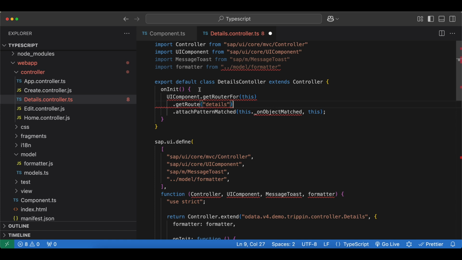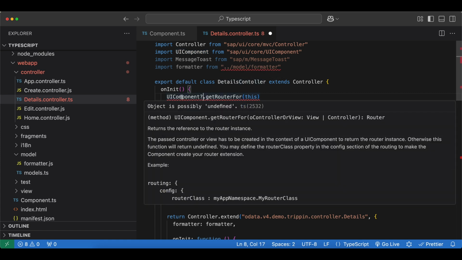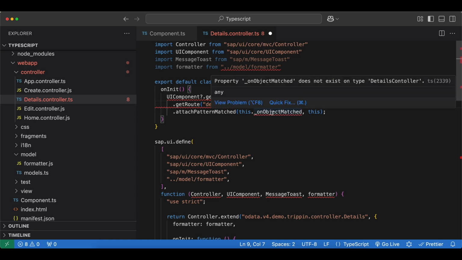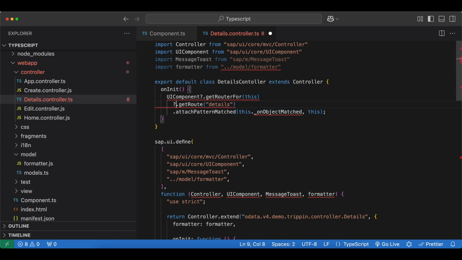And for that we will use a very simple solution which is named optional chaining. So we will put a question mark before accessing a method or a property of any variable, in this case UI component. And then we also have to do the same for getRoute of getRouter, whatever that returns, and then also before attaching the pattern matched event.